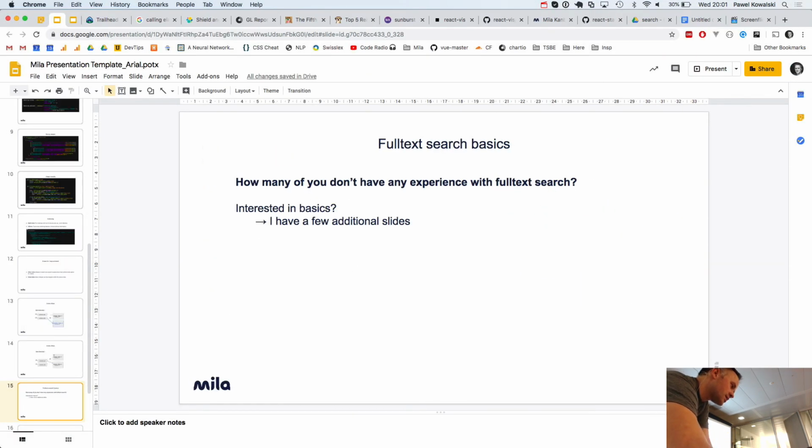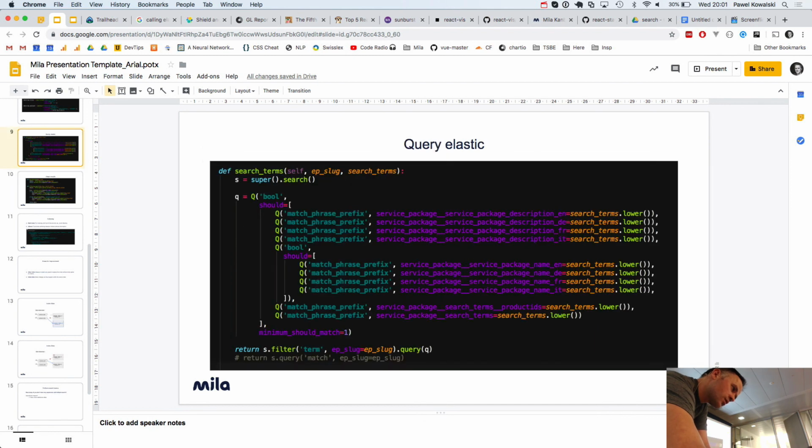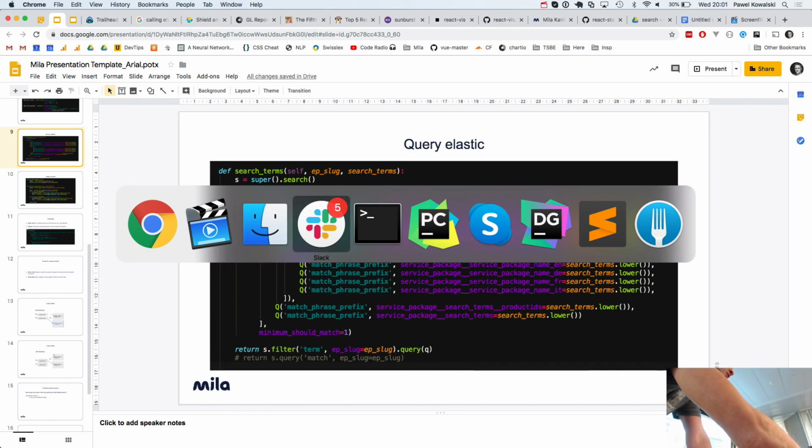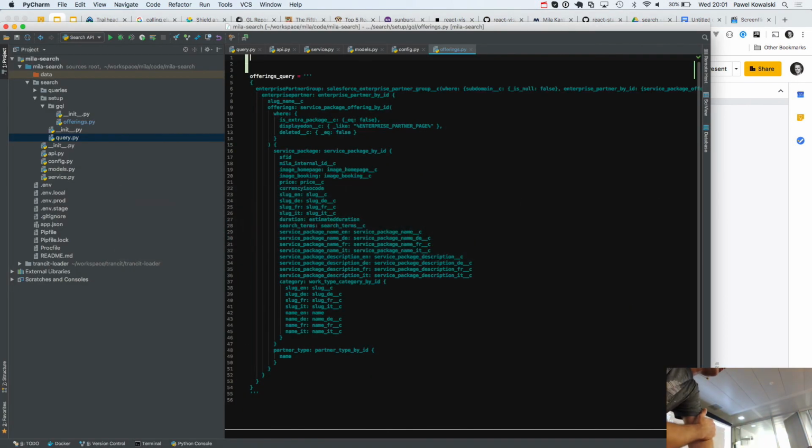I think that's an important point, and maybe we see it even here, but I don't know whether it's here. Where's my... I don't see it. Maybe I have to go to the real code. So Elasticsearch is like a toolbox. It comes with a lot of nice presets, so you can start right away. But once you start using it for real, you will see that you can customize a lot of things. One of them is, for example, if I have a title of a document and a long text, I can say whenever there is a match in the title, that has much more importance than a match in the body of the document. And you can define that.